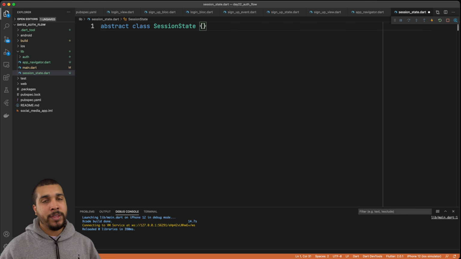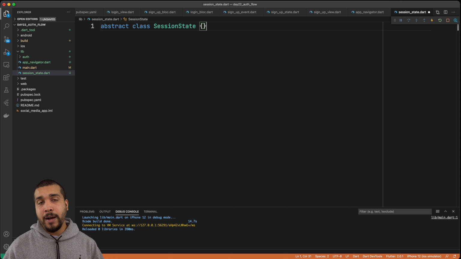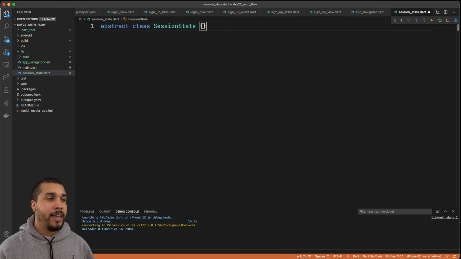Either we don't know what the current auth state is, so that's unknown, unauthenticated, which the user needs to sign in, or authenticated, in which case the user has signed in successfully, but we also want to maintain access to that user object. Now we don't have a user object in here right now, so I'm going to represent a user object with a dynamic, and then we'll go back and replace that in a different video.